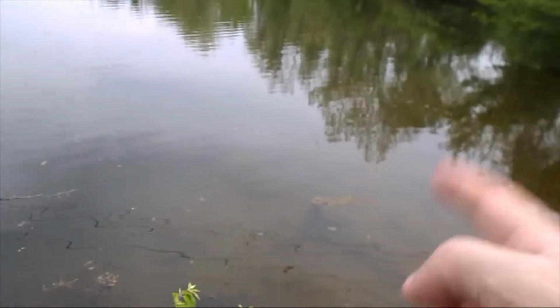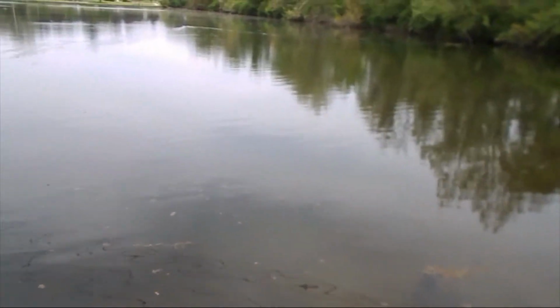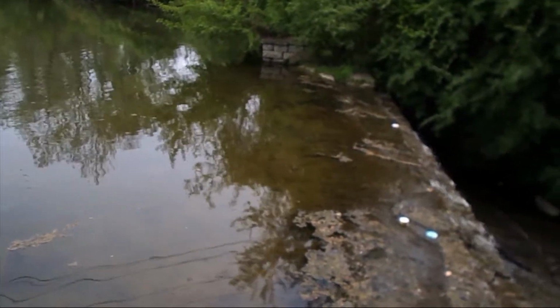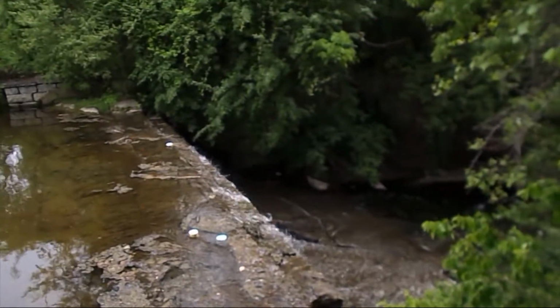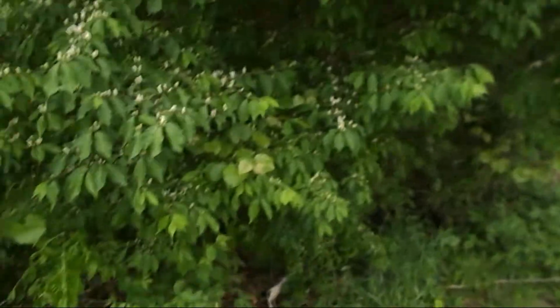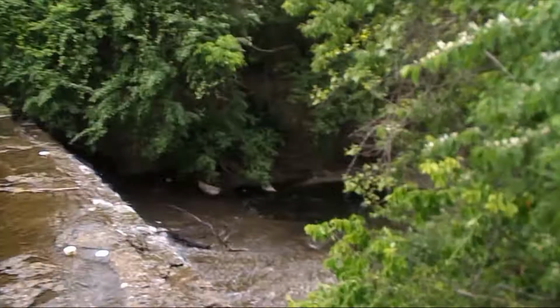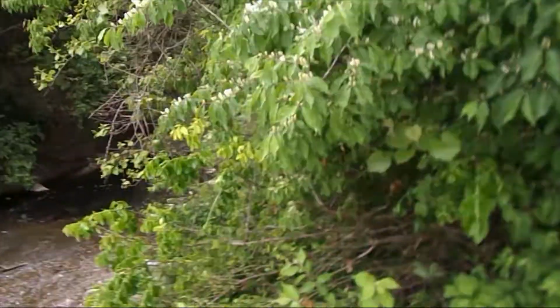That is a big fish. I don't know what fish that is. I know there's catfish and bluegill in here. I don't know anything else. But I think I want to go ahead and try to get down there. There's a trail right there, as you can see, but it's so overgrown down there. I've been down there once before. It's so overgrown you can't even see the waterfall, but why not? Let's go down there. Might as well.